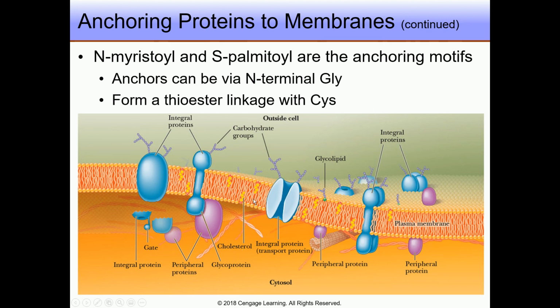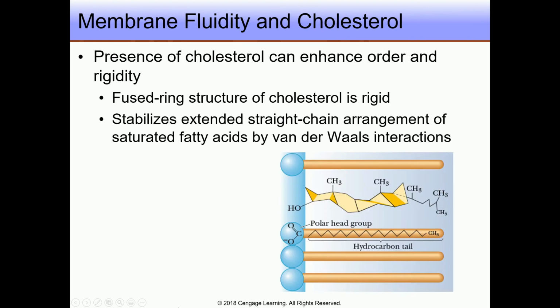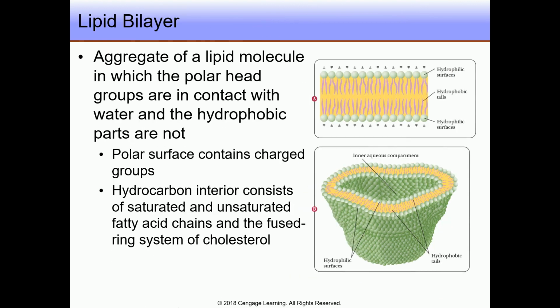So how are these phospholipids going to align themselves? This is the structure of a phospholipid. It has polar heads on this side, non-polar tails on this side. Polar heads are hydrophilic, which means they're soluble in water. Non-polar tails are hydrophobic, they are afraid of water, they are insoluble in water. So how are these phospholipids going to align themselves so that they can escape exposure to the water, because this side of the phospholipid can face water, but this side cannot face water.